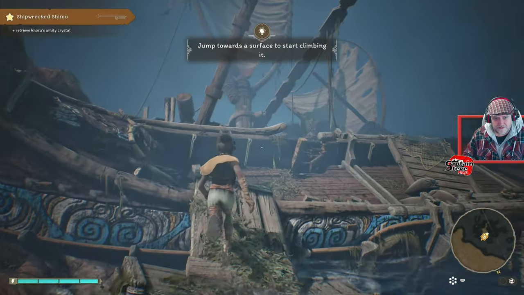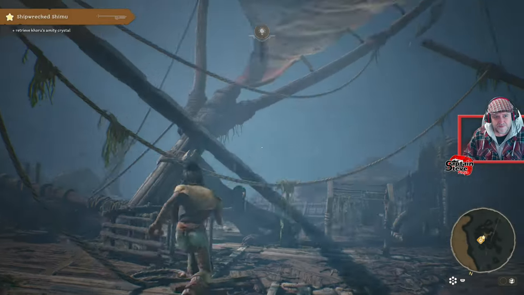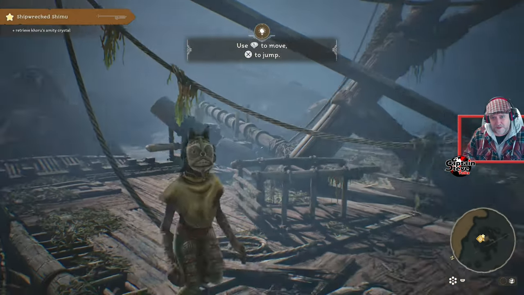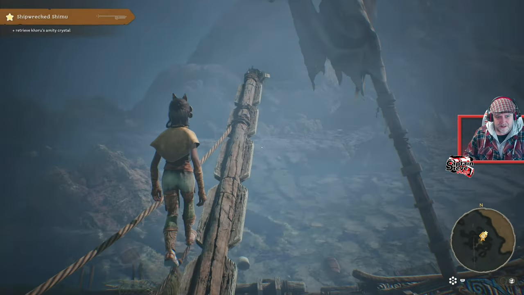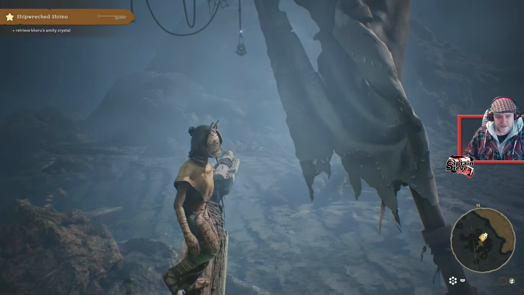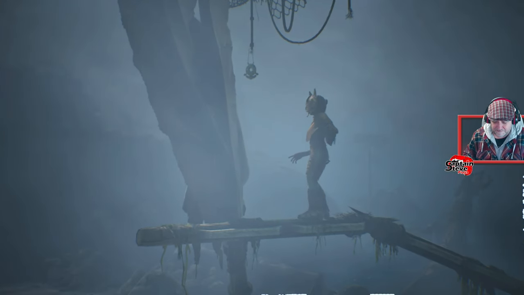Let's get on over to the ship and I'll show you what I mean. Let's get out of the water and climb up here, onto the actual deck. You don't want to climb that one because you just fall off halfway up. What you want to do is climb this one here, and move fairly slowly because you can easily fall off this thing. It took me a couple of attempts to do this. There you go, and there we are.